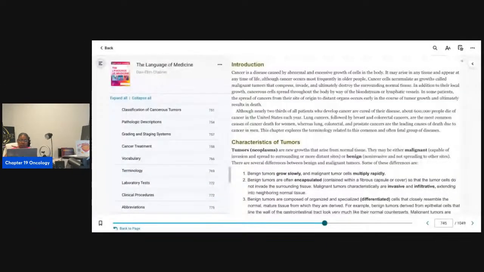We're going to read more about all of these subjects. We have gone through the Language of Medicine book page by page. You see what page we're on? 745. Y'all see me on 745? We have gone through this page by page. So this is where I'm at in case y'all are with me. Some of y'all have different pages. Okay, so this is where we are.